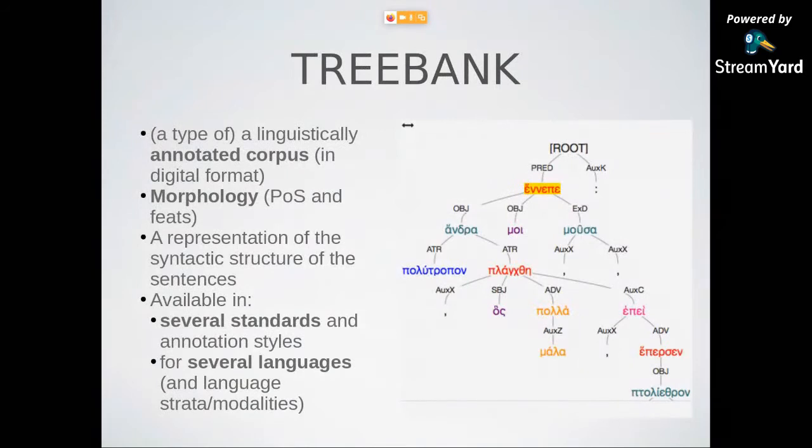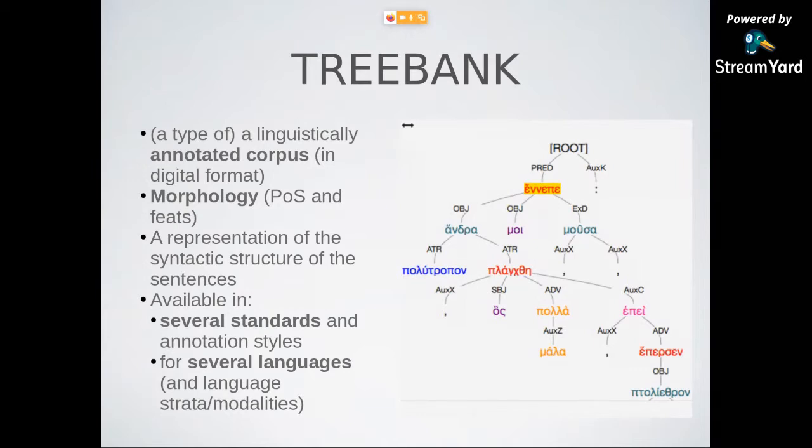So to be clear and to just repeat what has already been said, but so that everyone has a fresh memory of what a treebank is. A treebank is a linguistically annotated corpus, so it's a collection of text with some linguistic annotation, which is stored in digital format. So which linguistic annotation? Well, it can be a lot of things, but in order to have a treebank, you must at least have 2 levels of annotation. Morphology.